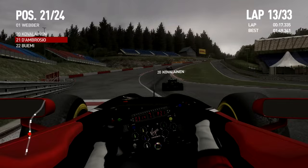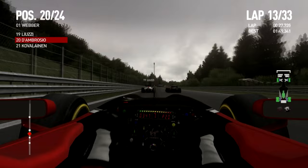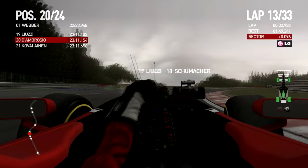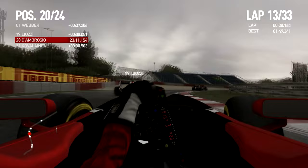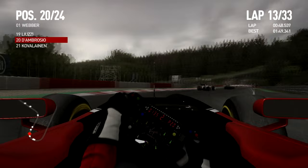Here we are on Kovalainen's gearbox, having a good run through Eau Rouge. There's a battle going on between Liuzzi and Schumacher. Breaking early — it's getting wet. You can see spray starting to come off the tires. Schumacher's dicing it out with Liuzzi — looks like Schumacher lost out badly in the pit stop phase as well, which has him down in P18. Maybe he lost a front wing somewhere — that seems to be his tendency lately.